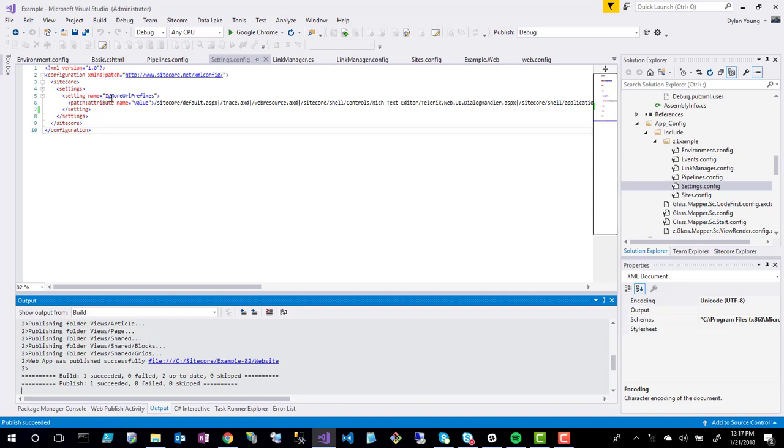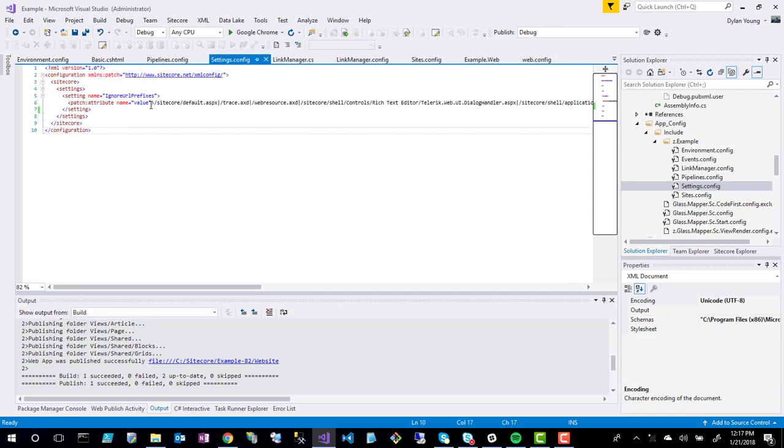What we should expect to find is that ignore URL prefixes will now have a value that includes the bundles at the end. You could do this with other things as well. If I had defined that whatever guy in this config, and then I could have had another config with maybe z on the end, z dot whatever dot config, and then it would have patched this settings config.